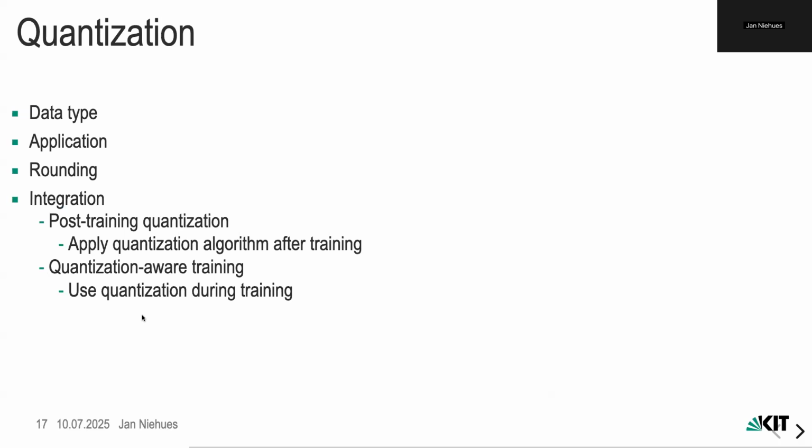But that, of course, might not be optimal. During training, you just train to have the optimal performance, but you haven't thought about that you later apply quantization. So maybe it's better to already consider that during training, so that, for example, you train weights in a way that the quantization error later is minimal. And therefore, people also looked into quantization-aware training, where they apply some type of quantization during training, or at least they measure the quantization error during training, in order to then train in a way that you can later optimize for that.